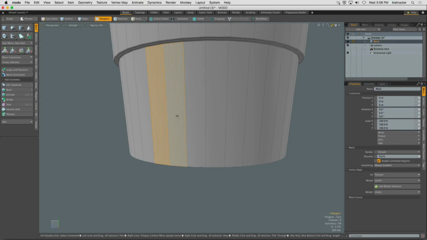However, if we select two or more polygons on the loop that we're trying to select, this is the loop that I'm trying to select. So I got to select two. I can't select one. That's not going to work, right? We need to tell the computer which loop to select, so we got to select two or more on that loop. And then the L key, L as in loop, will select the rest for us. Okay? Great, powerful addition to our selection engine. Okay? L for loop when working with polygons.